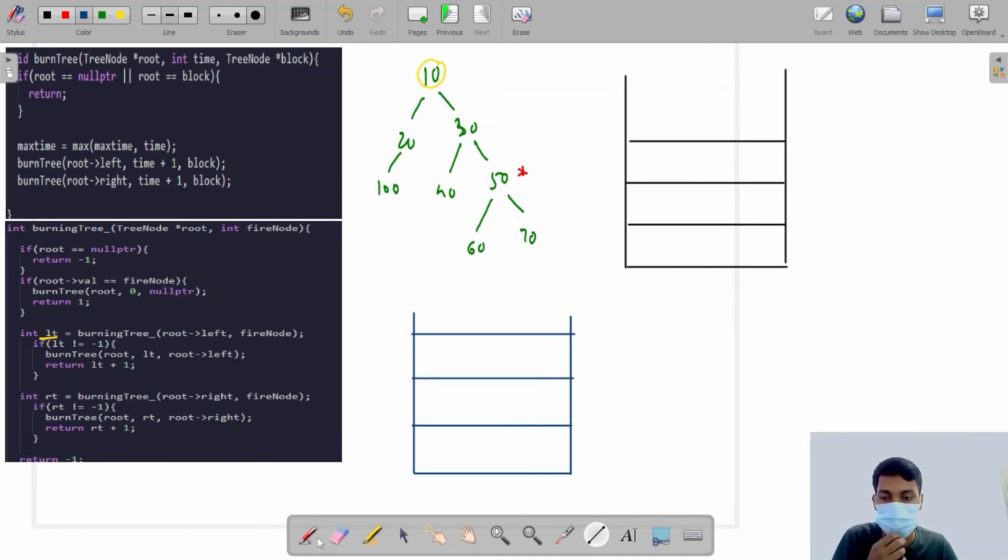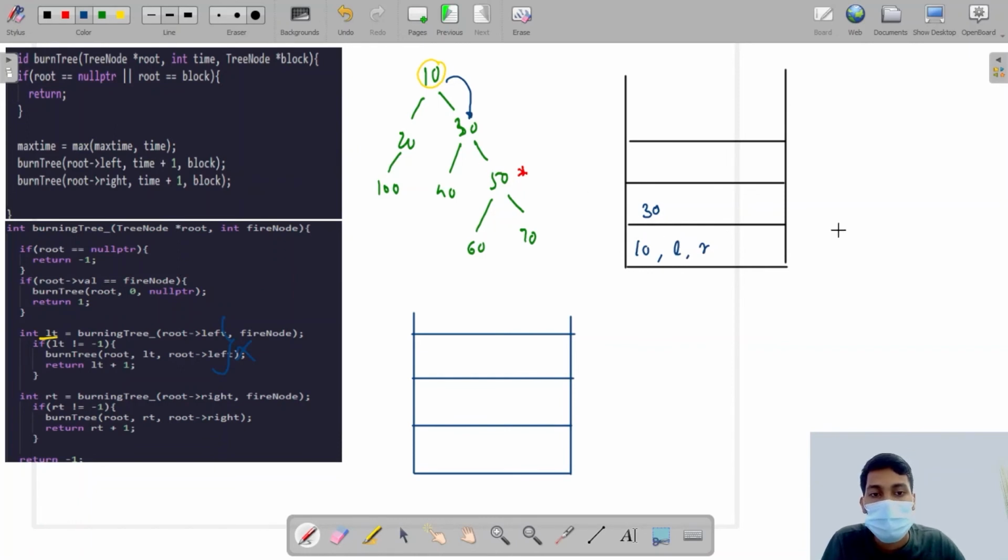Okay, now let's start. From 10, first 10 made a call to left child, where we didn't get anything. So now this part is already executed for 10. Now we are going to make a call to right child. For here, it got to 30, and right call has been made.